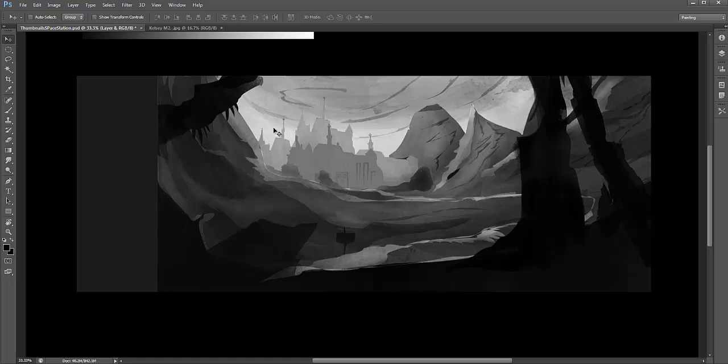Also, I don't have any real sense right now of light, so I can't tell if light's coming from the left or from the right. I don't have any facades that are being hit, so I can go in there and I could address that. That might be a second thing.